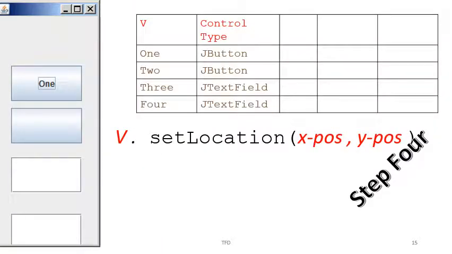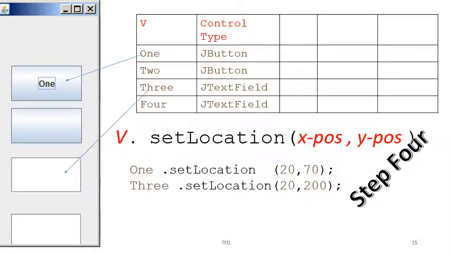The location really isn't of any further ado. Do remember that this number here is the position from the top, not the bottom, as you learned when you were learning how to graph stuff in your algebra class way back when.